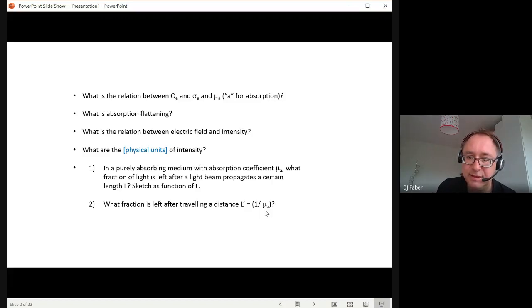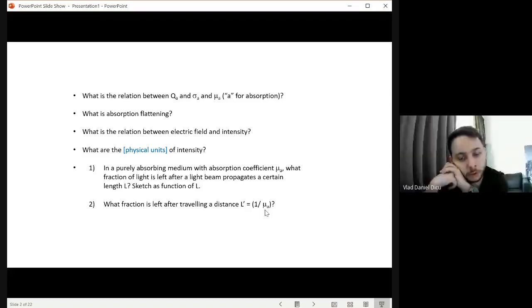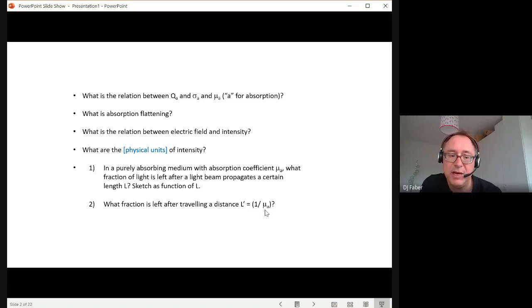Do you know the units of intensity? So the physical units. Oh, that's the next question. Yeah, it's watt over square meter. Yeah. So it is actually the amount of power that is incident on a certain area. And we'll see that. So there are a couple of different quantities that actually measure that.